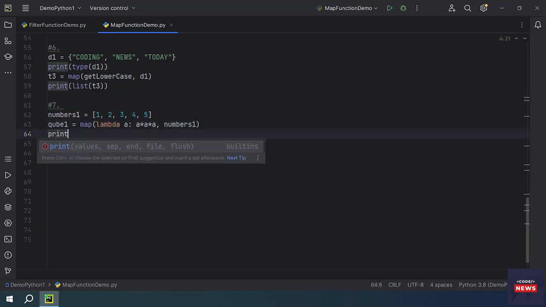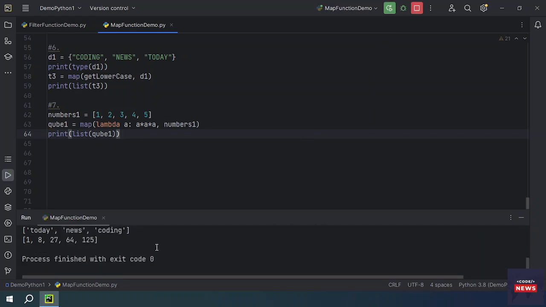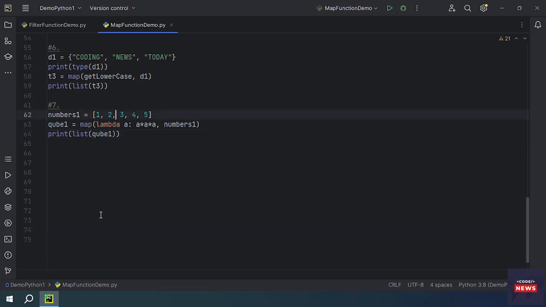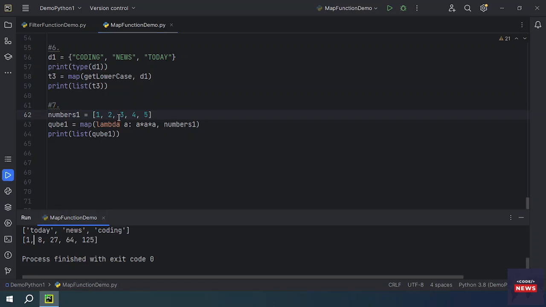Let's print the output and run the program. So you see, this is the cube of the list items, right? You see 2, 8, 3, 64, 5, 525.